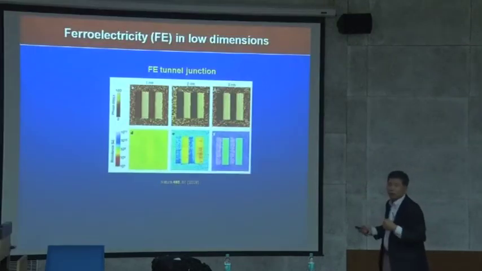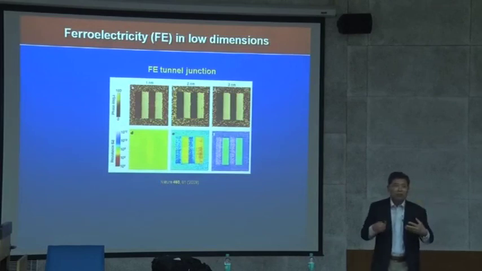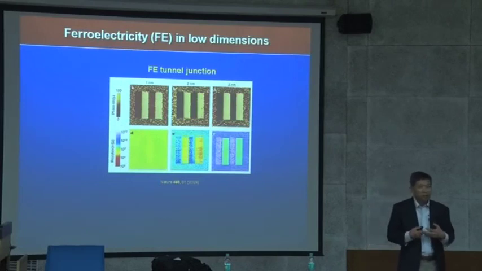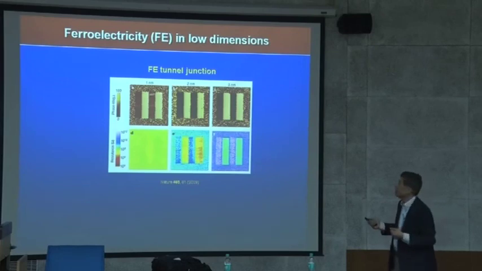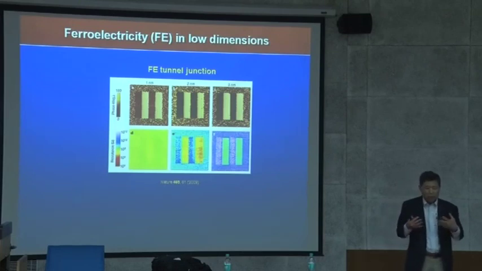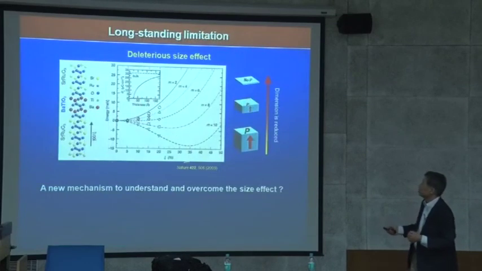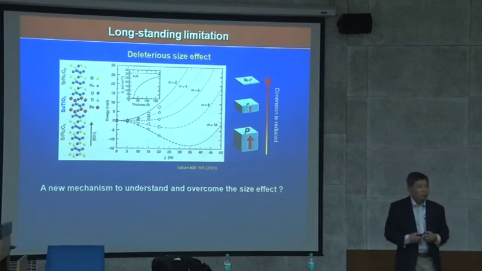So what we originally studied was not the point defects. We actually studied the nanoscale ferroelectricity in strontium titanate. And one of the important questions people are asking is, when you reduce the dimension, does your ferroelectric material lose the ferroelectricity at low dimension? Because there are a lot of theory papers talking about this, like the size effect. This is a theory paper, a Nature paper, and so when you grow barium titanate, which is ferroelectric at room temperature.